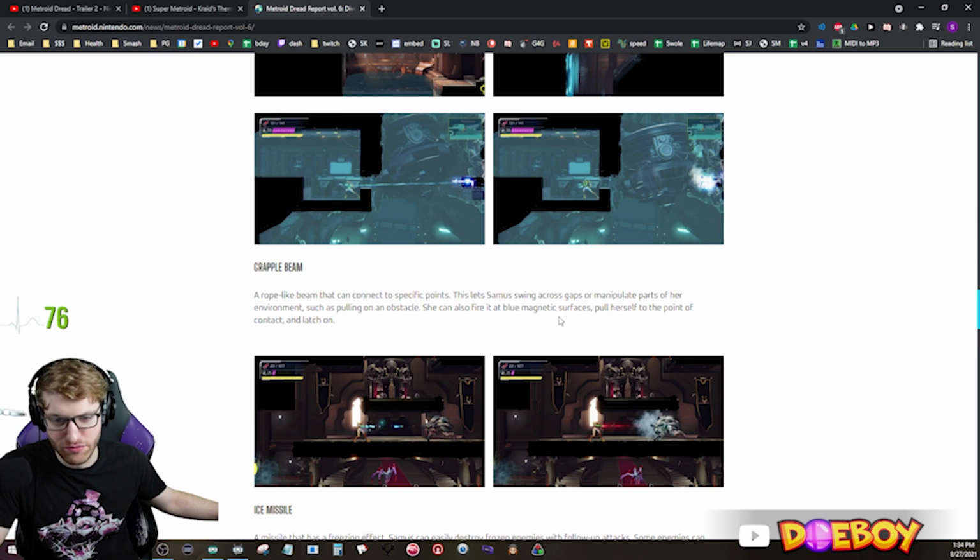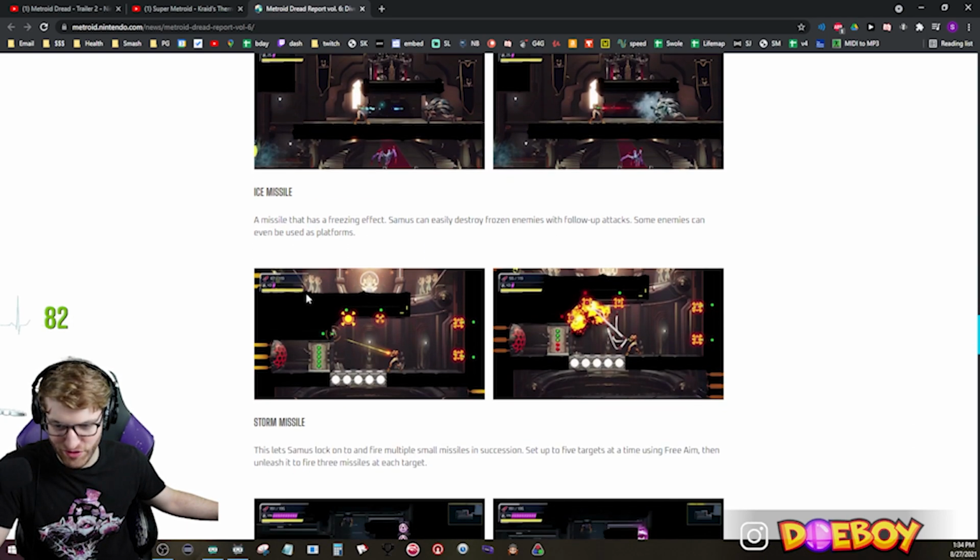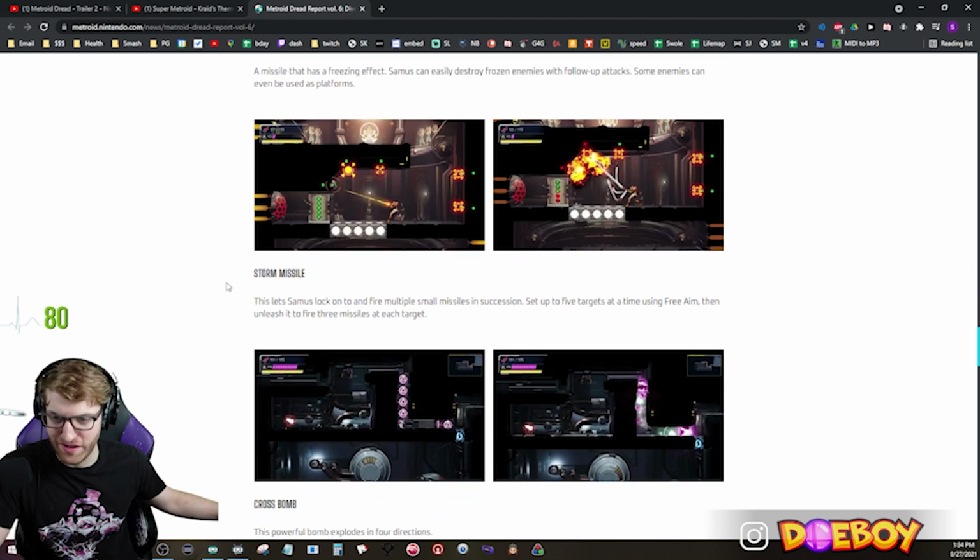She can fire it at blue magnetic surfaces, pull herself to the point of contact, and latch on. Extremely cool. Ice missile, back. Freezing effect, destroy enemies after. Some enemies can even be used as platforms. They sure can. That's what we like to hear.